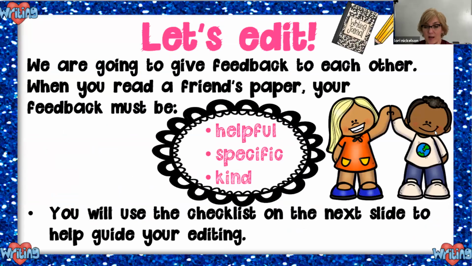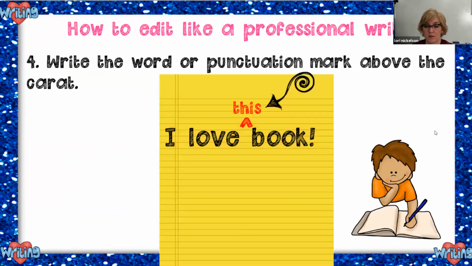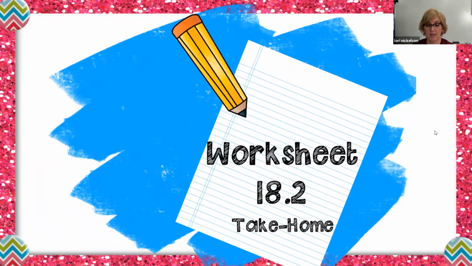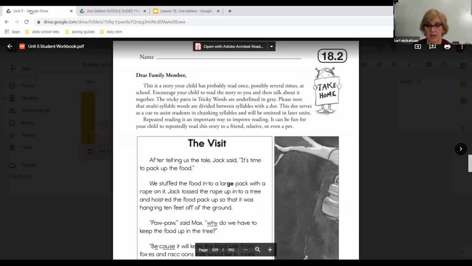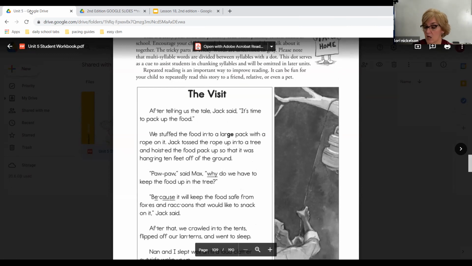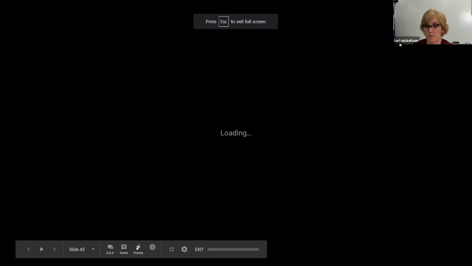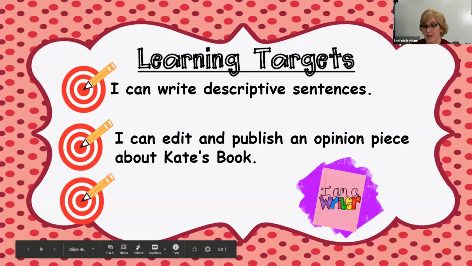We're going to skip this writing process because we don't do the writing here. And then you do have a take-home sheet. Let me get to it over here. And it's the visit. It's just a reread of the visit. That's all that's on here, okay? So make sure that you reread that. And our learning targets, I can write descriptive sentences.